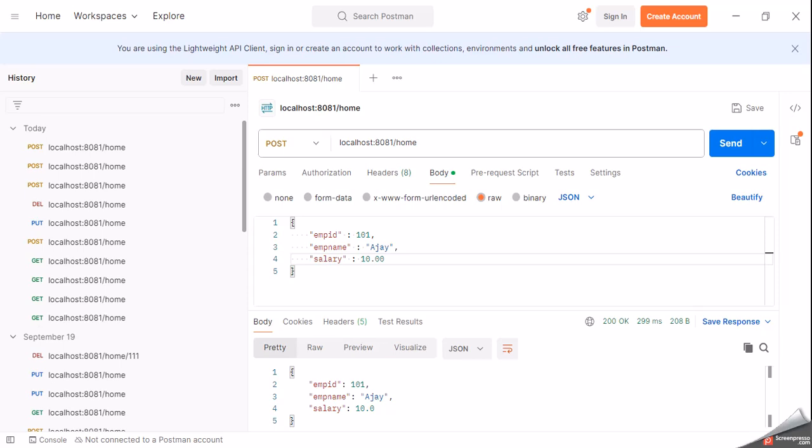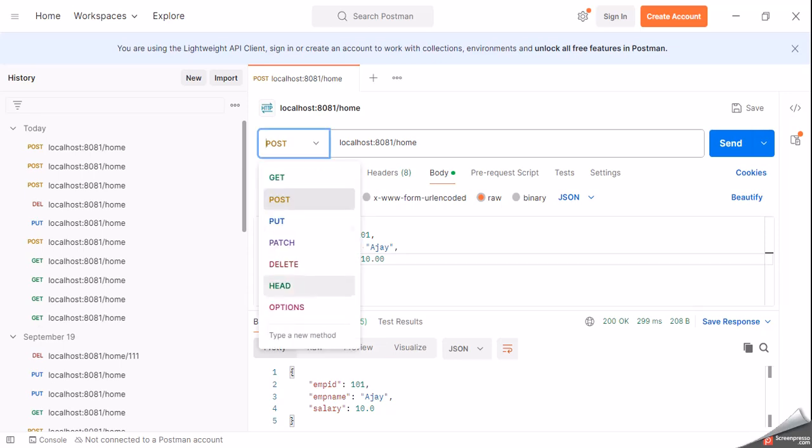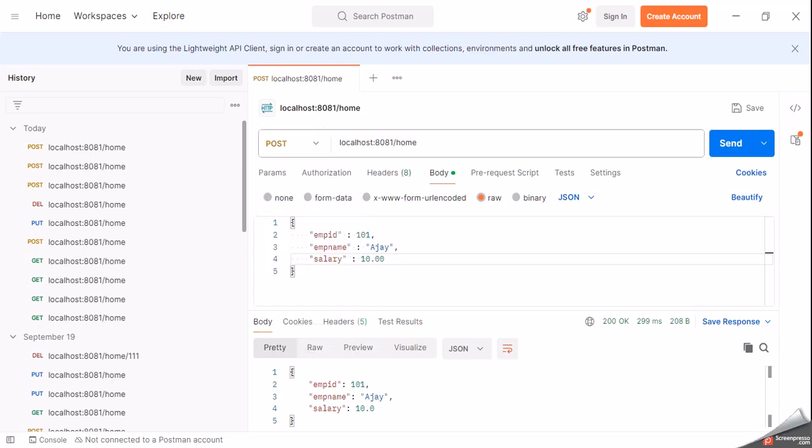Yes, here please select your POST. Click here, it will show all the method names. Select POST in Postman. After that you will get a Body tab, please click here. Then click on the raw radio button, and you can specify, this is JSON, so open a brace and close a brace. Within this brace you can specify the property names and values. So please select Body, then raw, then specify the values in JSON format.